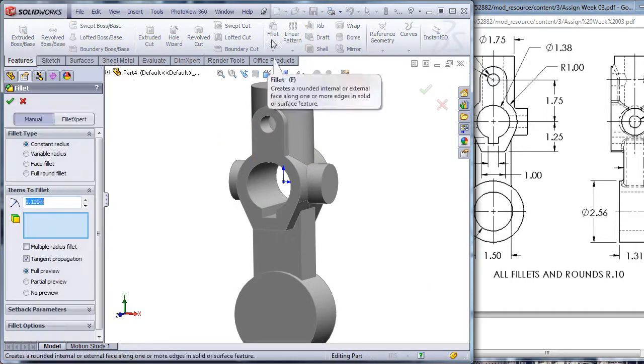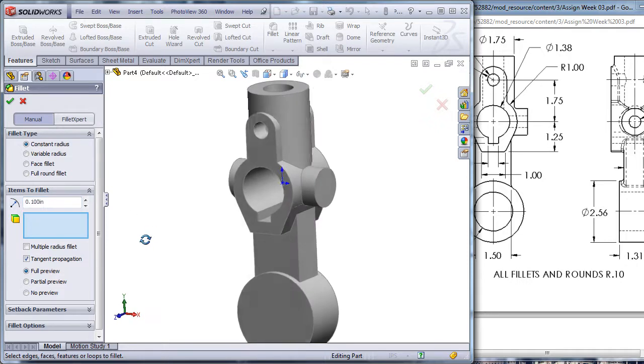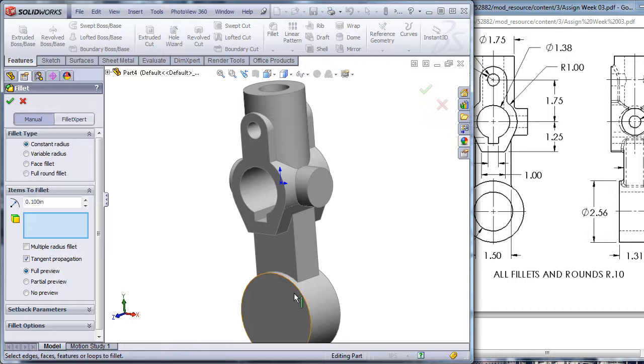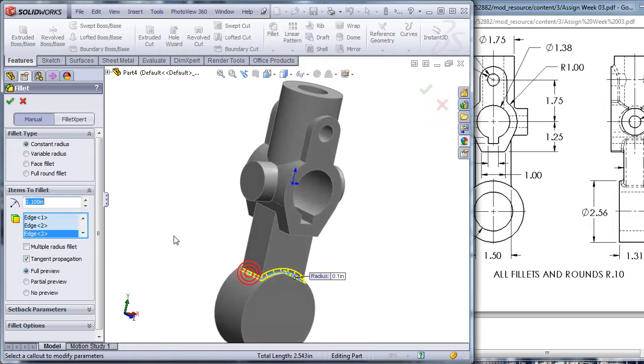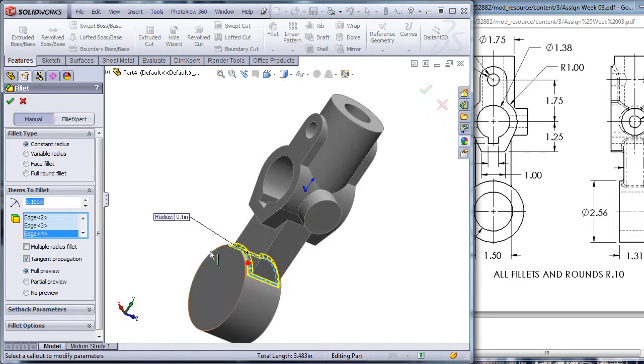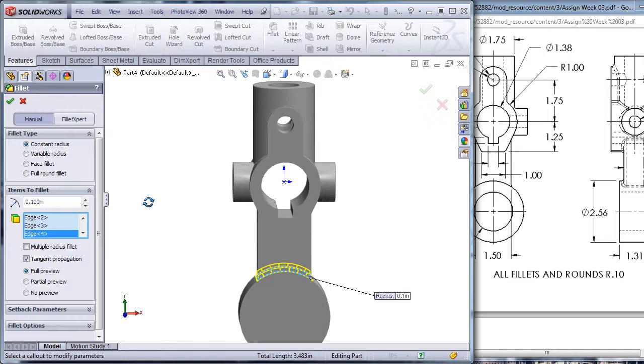We're going to go to fillet, and we're going to set it to 0.1. It's already there. And you have a couple choices with the fillet tool. You can pick corners, like I'm doing here. That's one way to approach it.